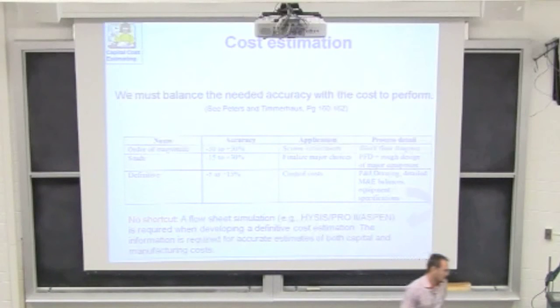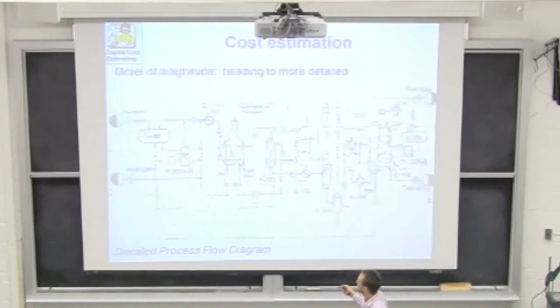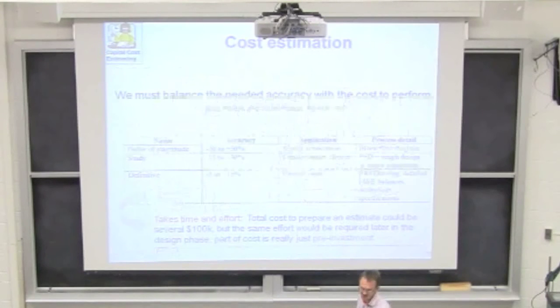The other thing, you may be sitting there throwing up your hands and saying, why should I do this? I can have Aspen do this for me, right? You just connect all the blocks in Aspen and you're done, and you hit the button and it does the capital cost estimator, right? So why are we spending this discussion over the next few classes looking at this? Well, to get to the point where Aspen is a significant amount of work that's often iterative, right? So we don't get to this flow sheet from this flow sheet in a very short go. There's a lot of iteration that takes place and decision making that happens in between there. So that cost is significant.